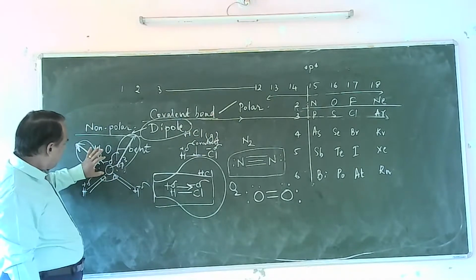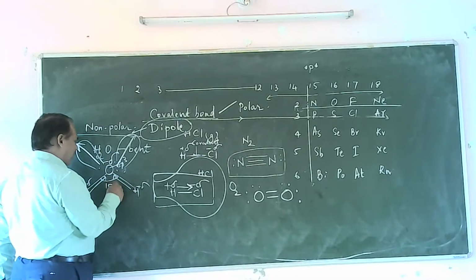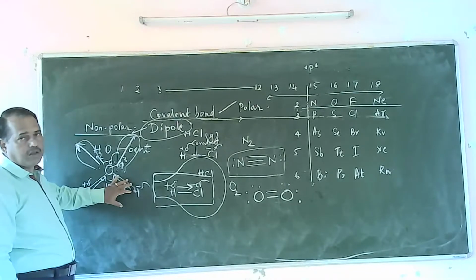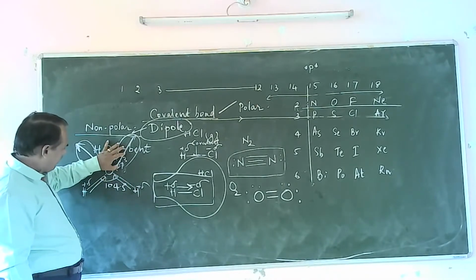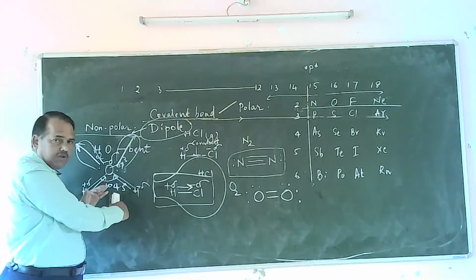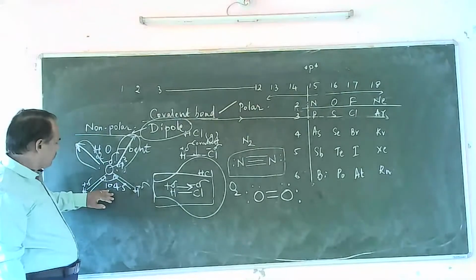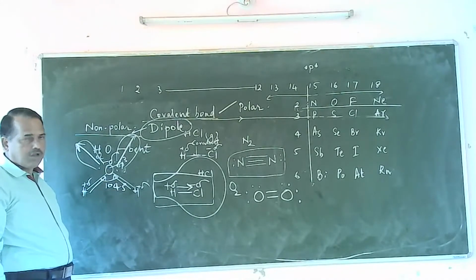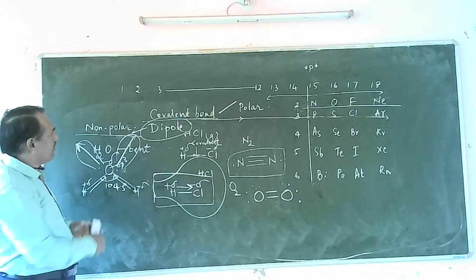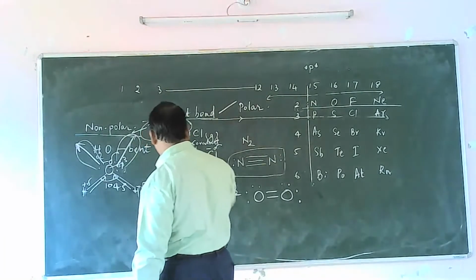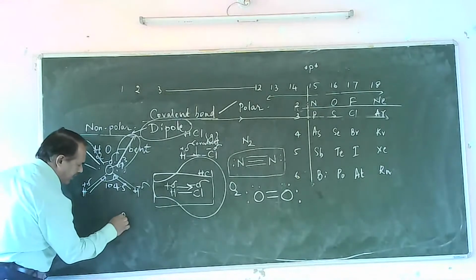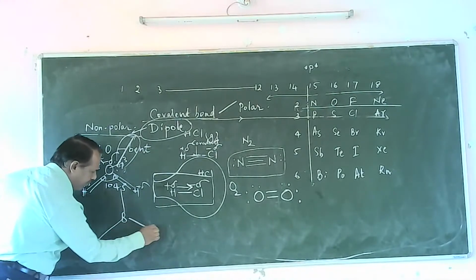So here, see, its bond angle is reduced to 104.5. Even though it is sp3 hybridization, due to the presence of two lone pairs and its bent structure, its bond angle is reduced to 104.5. So we can find a larger dipole. Now take for example boron trifluoride. You studied this example. In boron trifluoride, the net dipole moment is 0.